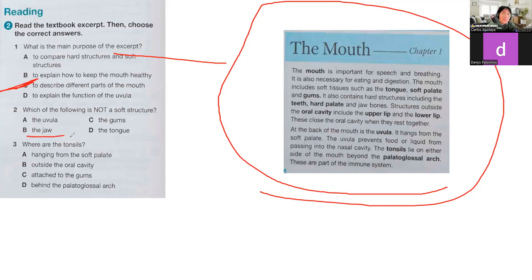The jaw. Where are the tonsils? Hanging, colgando, the soft palate, outside the oral cavity, attached to the gums. That's impossible, right? And behind the palatal arch. Let's check the answers. CBD. Okay, we're done with our class.